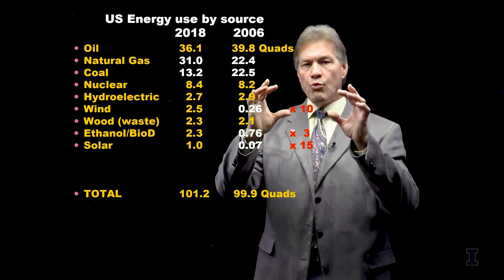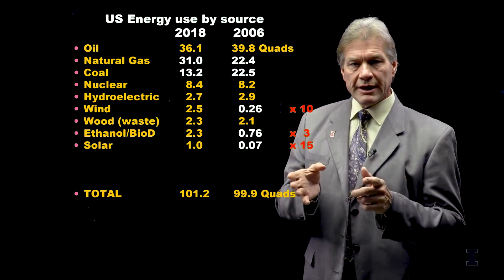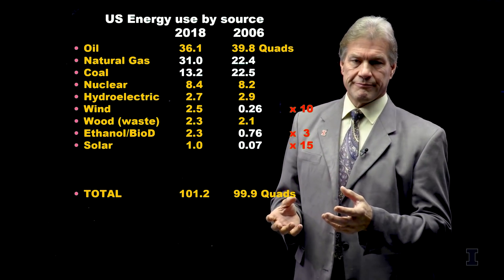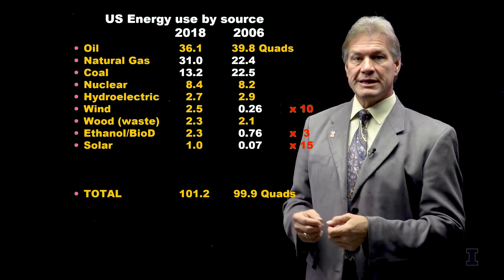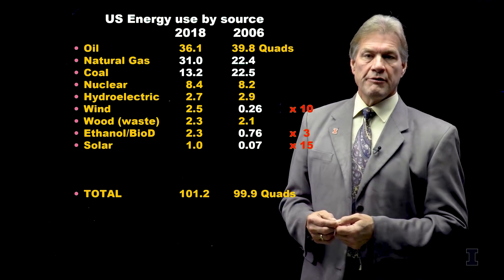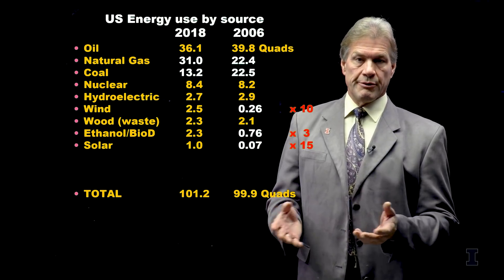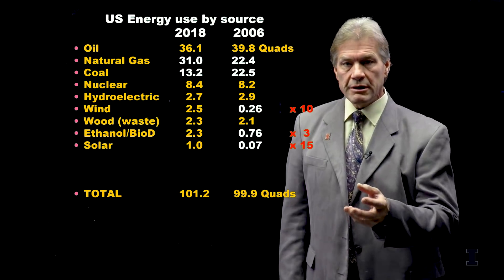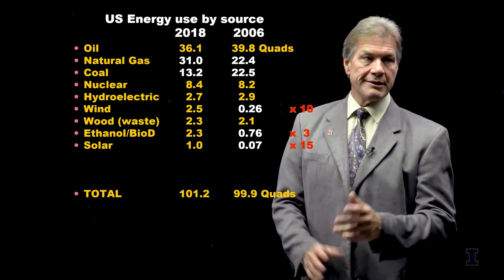Why is there a wood category with a waste percentage? When wood is listed there, it's not people's fireplaces — maybe 0.25 quads are used to actually heat homes. But the rest is the paper product industry. If you cut down a tree, you've got bark and sawdust. You can burn it to make the electricity and energy needed to actually make those wood products. That's great and it's about constant.